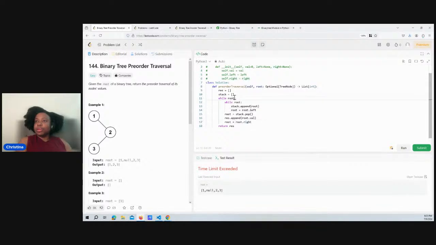I think the or stack might be stopping it from going. And then also, we did left then right. So I wonder if I do left here. Yeah, let's see.